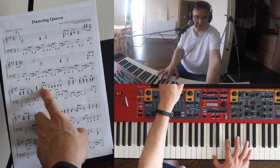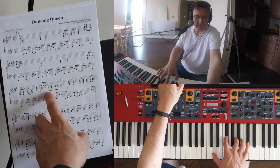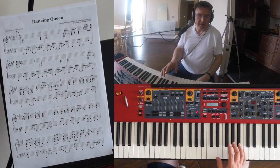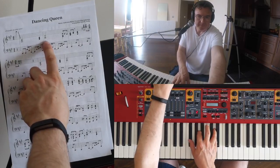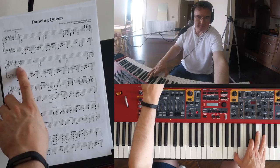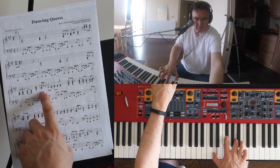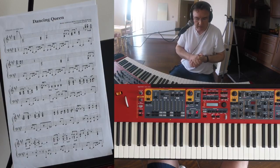Then we have a D and an F sharp, and that's a little run of C sharp, B, A. And that's a D there, and then that's a C sharp and an E. So let's hear the right hand again, through to bar 8. So that completes the right hand for this section. Now let's have a look at the left hand.